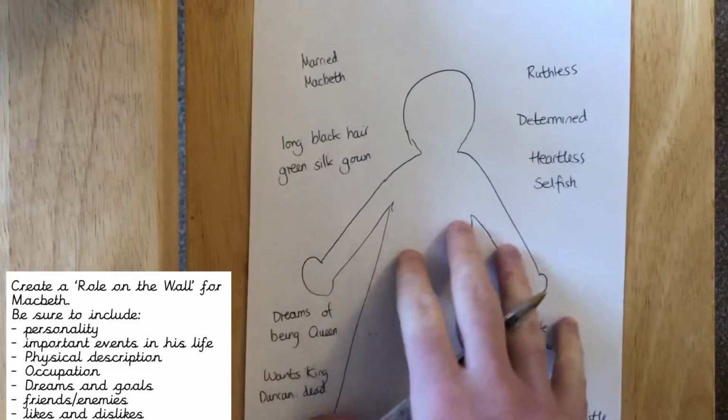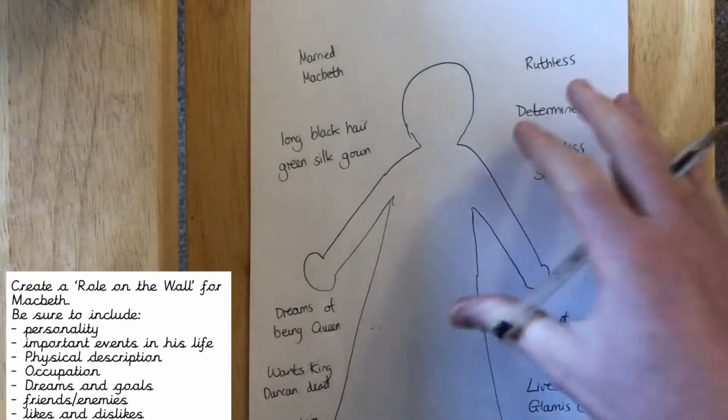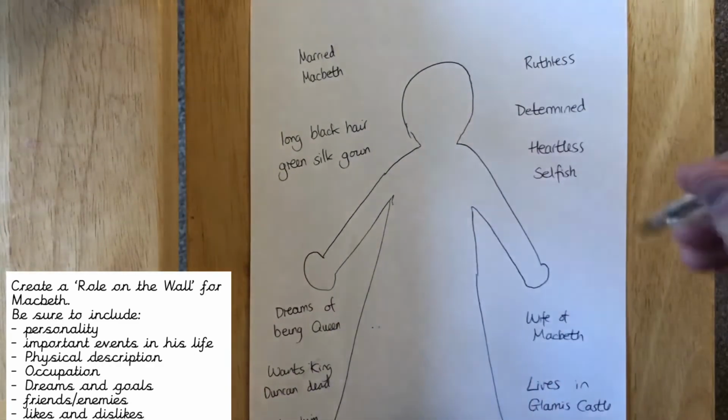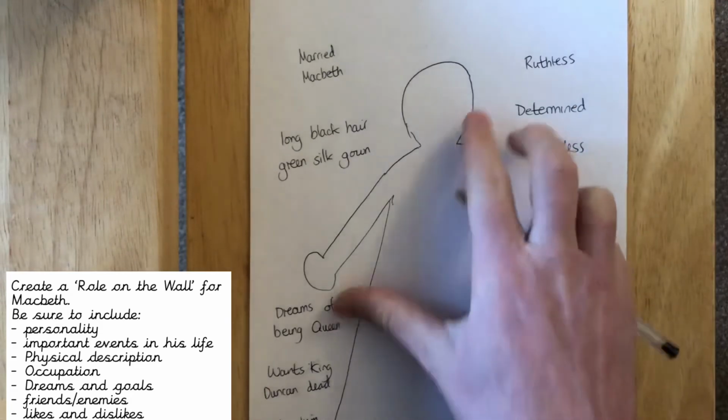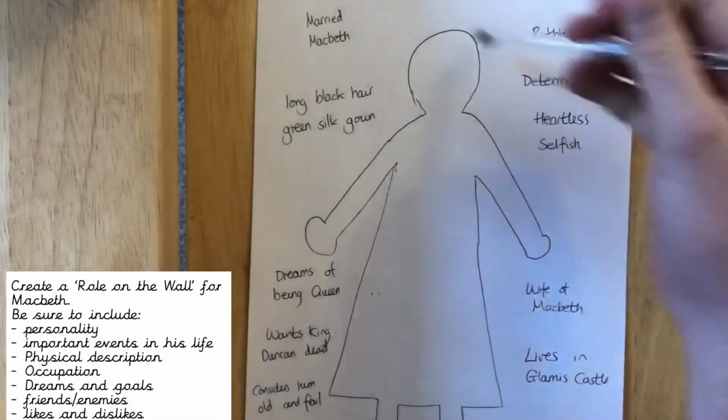I want you to spend probably only like 10 minutes, so not too much longer, doing your roll on the wall for Macbeth, okay? So, very quick basic outline, and then you're looking at the different things. Right, quickly back to my face. And that in a nutshell is your English lesson for today. So make sure, if you want to listen to the story again, then flip back and listen to it. Make sure you get those roll on the walls done with lots of information about Macbeth. The more the better.